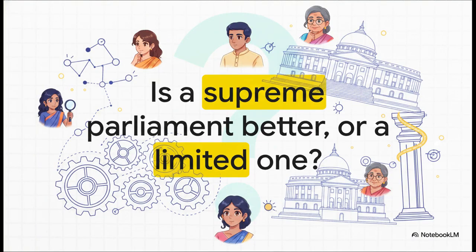So, as you process these two blueprints and look at how India adapted this democratic machinery, ask yourself this. When building a nation, is absolute parliamentary power safer because it perfectly reflects the majority? Or were the Indian framers incredibly wise to put a constitutional leash on their own lawmakers? It is a fascinating question that continues to shape the destiny of over 1 billion people today.